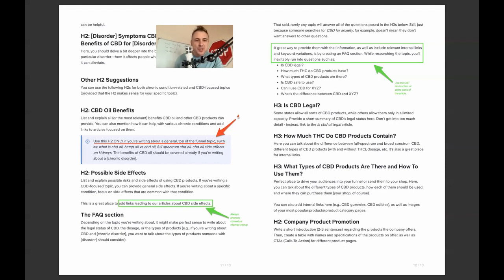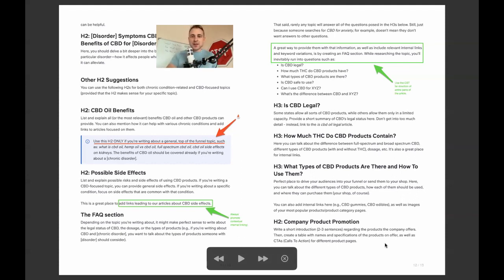But if you're writing about a certain topic, let's say CBD oil side effects on kidneys, maybe some of these H3s that we suggested and other ones, these are just examples, can actually provide interesting answers related to the topic. So what types of CBD products are there and how to use them is going to be a different answer for an article that's about kidneys, and a different one for anxiety. It's going to be formulated differently by the writer because they have their own variations and their own research. And then you're actually in a position where you can talk about relevant stuff. This is the way we formulate the potential FAQ section.